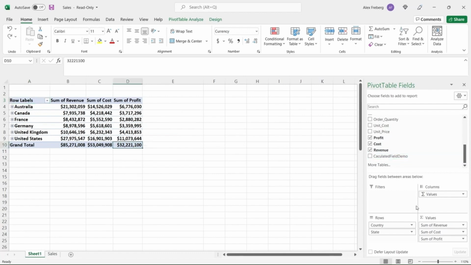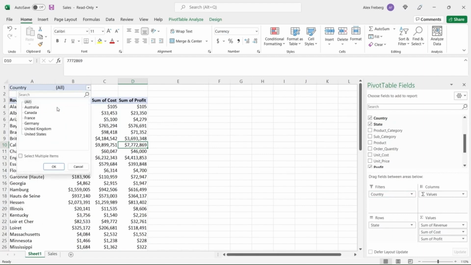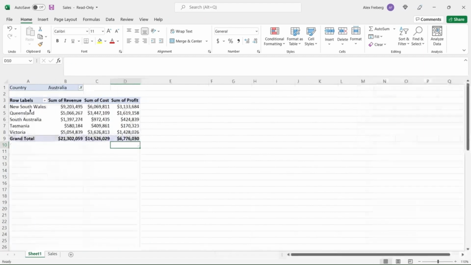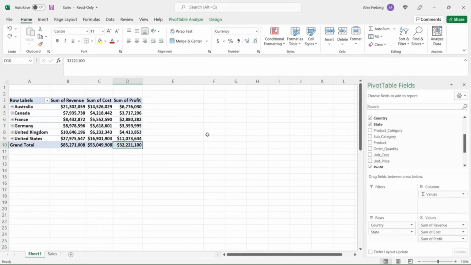All right, now the last thing that we have not used down here is the filters. Now, the filters is exactly what it sounds like. It's going to allow you to filter on certain things, but probably not things that you already have included in your pivot table. So if you add something like the country down here, it's going to expand everything. And then if you then go and filter on it, it breaks it down. That's really not what the filter is used for or meant for.